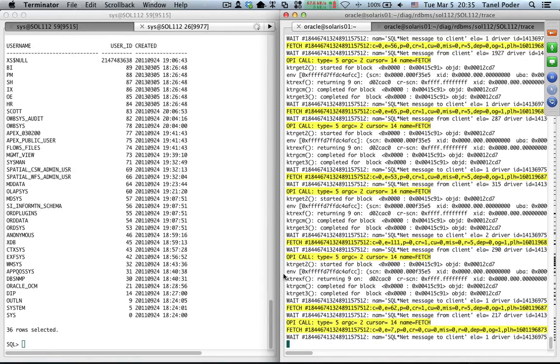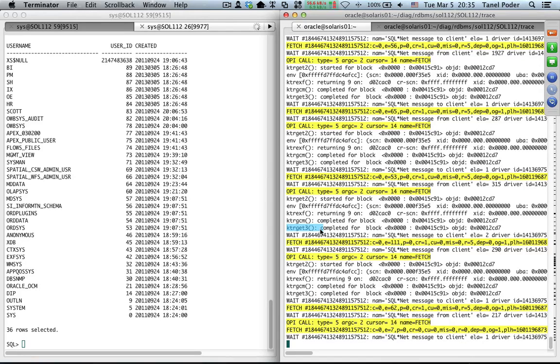Okay, so basically this logical I/O tracing actually tells you that a logical I/O started for this particular block address, right? And later on it completed, right? So I can actually add together how many logical reads were done.